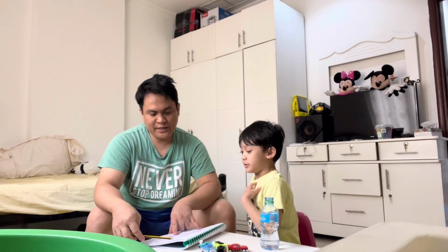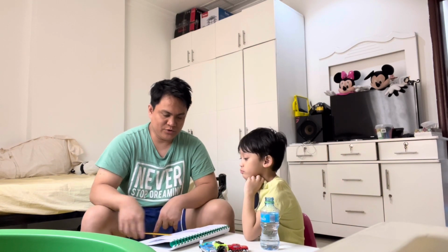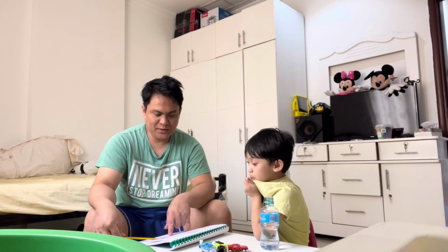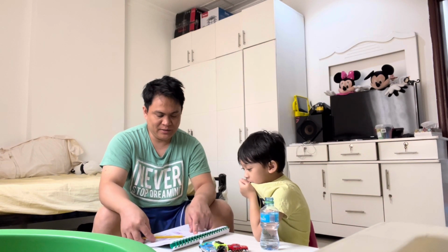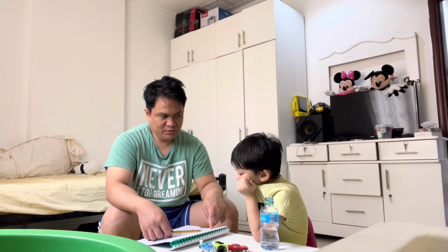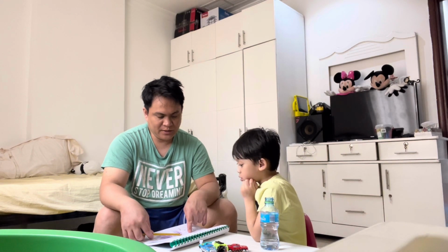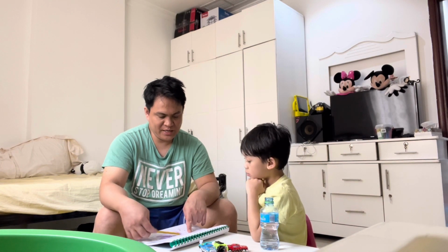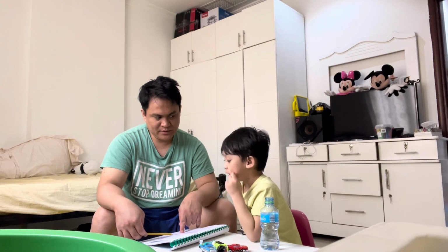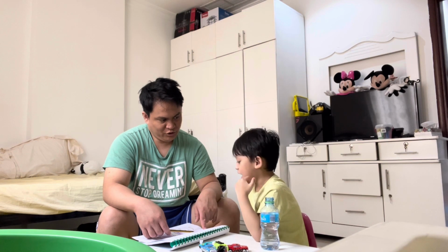Color the things that belong to the kitchen. Which are the things that belong to the kitchen? This one belong to the kitchen? No. This one, fridge. Yeah. This one, the burner. Yeah. The mirror. No. The comb. No. How about this, the thermo? Yes, it's in the kitchen. The plate. Yes. How about this, the sandok? Yes.